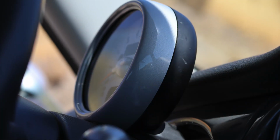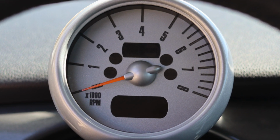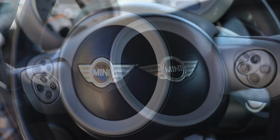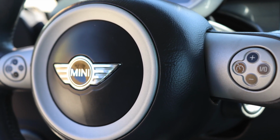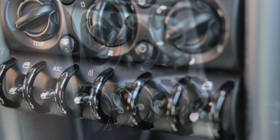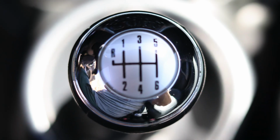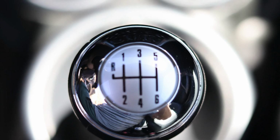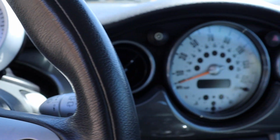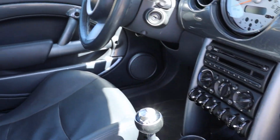The steering column mounted tachometer is an outstanding design touch and completely race car functional. Not to mention, it's mounted above a steering wheel that resembles the original PlayStation's controller. Bonus points. The toggle switches are an interesting touch and make mundane operations, like rolling up and down the windows, a unique experience. The shift knob is also the same size as a billiard ball, which you don't notice until you grab a hold of it. I could list interior design features ad nauseum, as the Cooper S provides a truly wonderful and original cockpit layout.